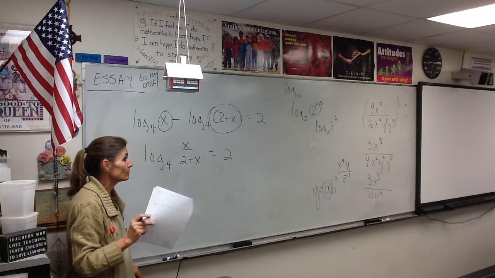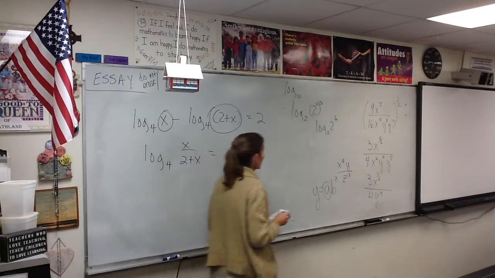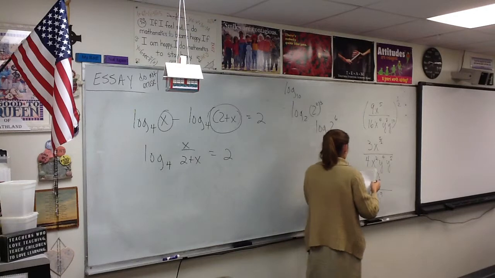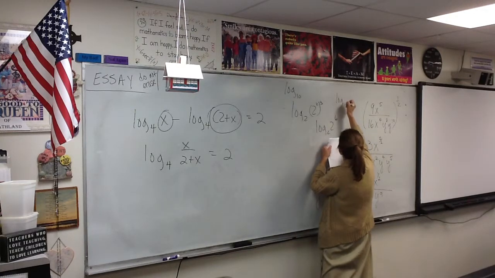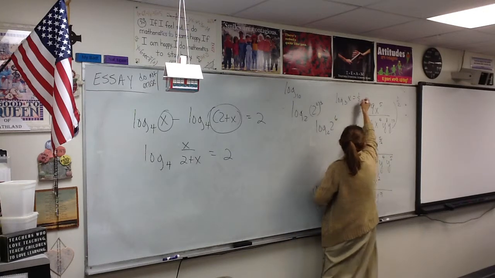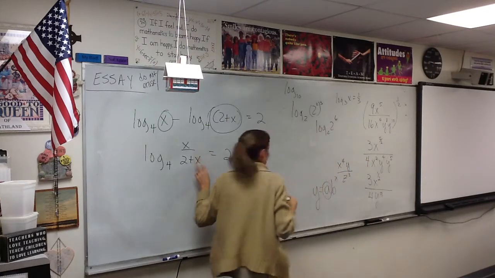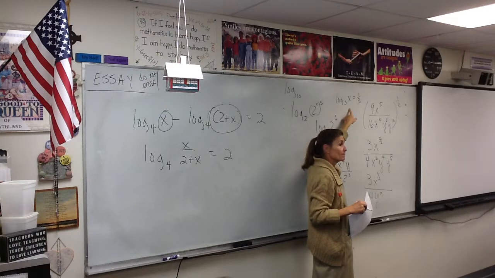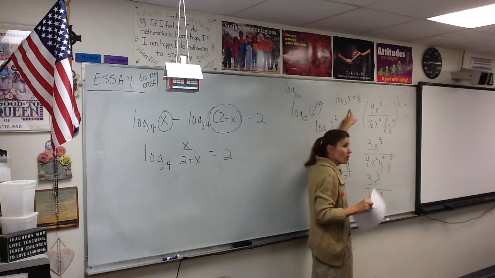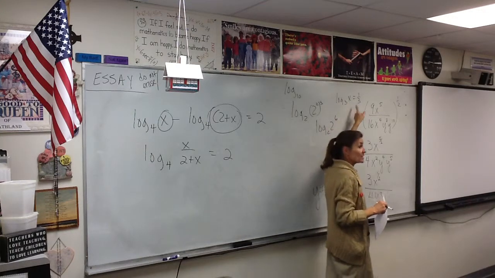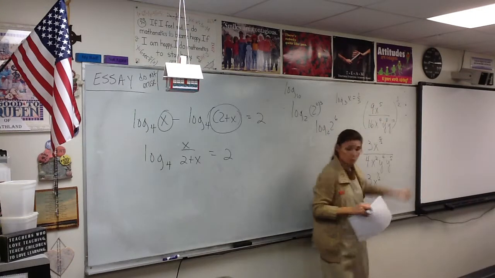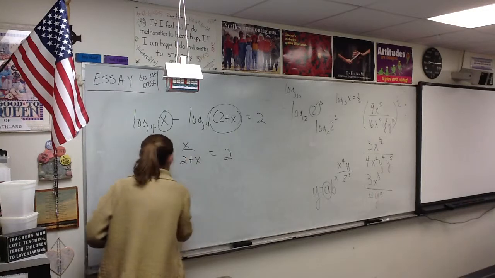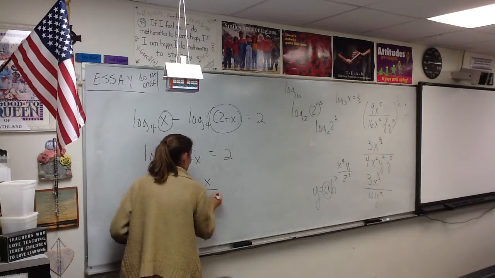No. Think about the very first problem we did. Look up at number A. It's really the same kind of problem, you guys. This is bigger and uglier, but they're the same kind of problem. What did you do with this one? How did you solve it? Well, this one you said 3 to the 1/3 equals x. So what are we going to say here? 4 to the 2nd equals x over 2 plus x.